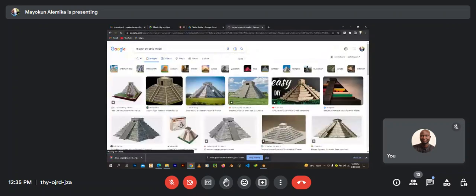This is a Mayan pyramid. I don't know if you know Mayans, right? It has steps. It's basically for human sacrifice and stuff like that, ancient Mayan stuff. So we'll be modeling this in this class right now, and we'll be using the array modifier, for you to see how powerful it is, or what kind of things you can use the array modifier to do.